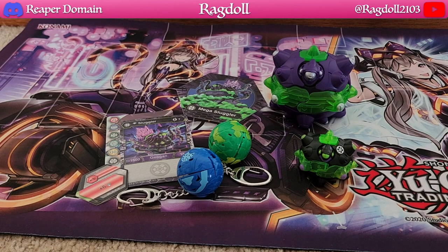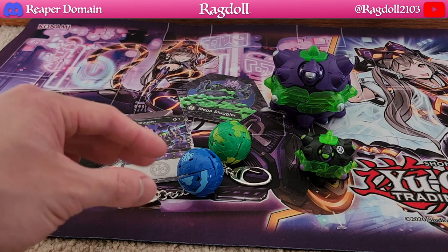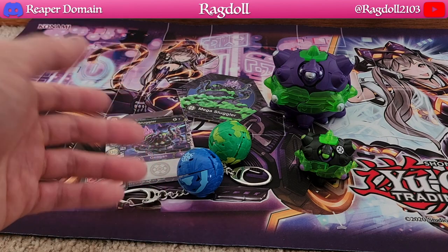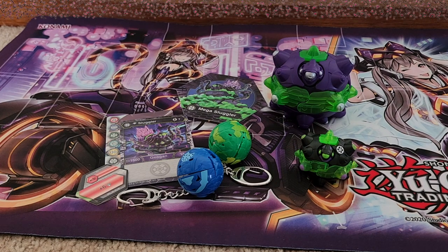The only thing I worry about is that we're not getting as much support for the actual TCG itself, and it's turning back into more of that whole three-Bakugan rolling and battling, which I get works for the target audience. But as a TCG player I would like to see a lot more come out of this. But with that being said, thanks for joining me today — I hope you guys have a fantastic day. I'll see you all next time.